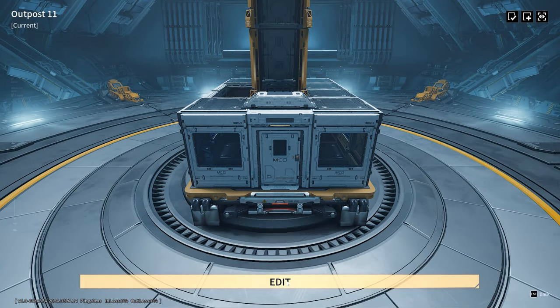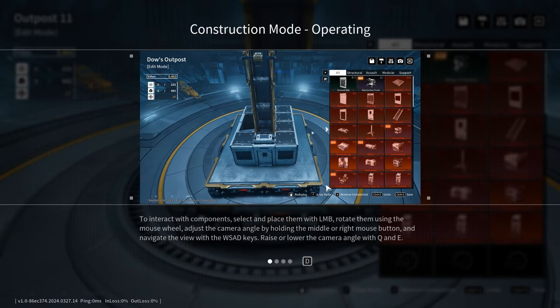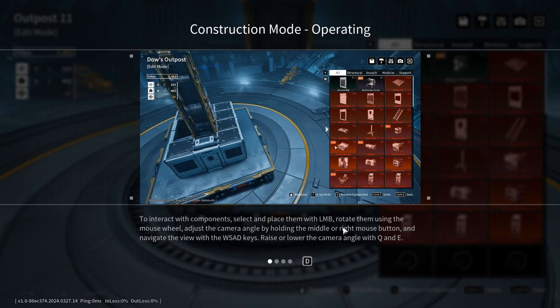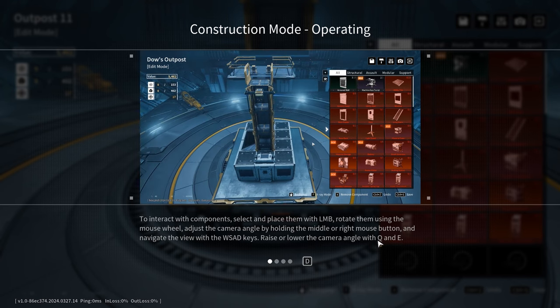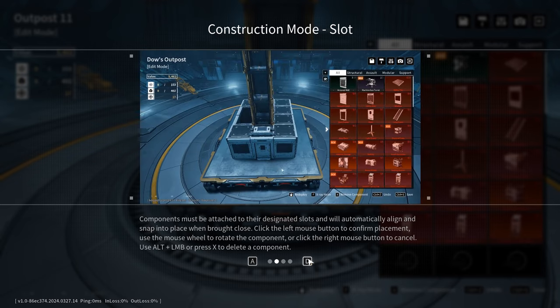Modify. Edit. Okay, left mouse button. Hold middle mouse button, moving in and out. What's that? Move around. Q and E to change angle. I can make it bigger. Left mouse button or X to delete.